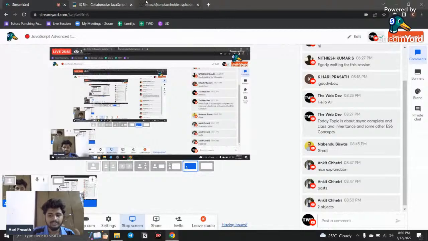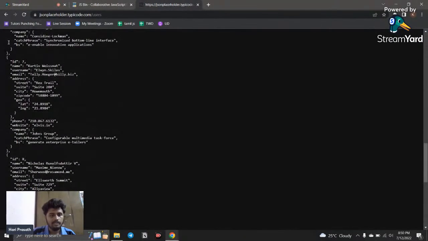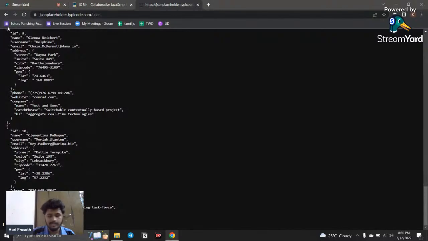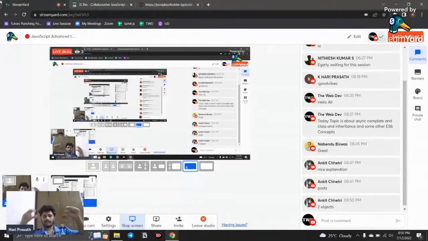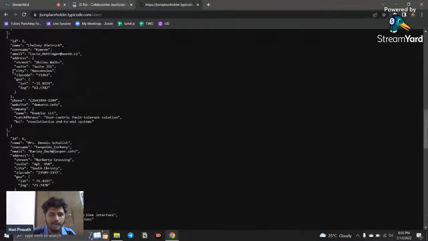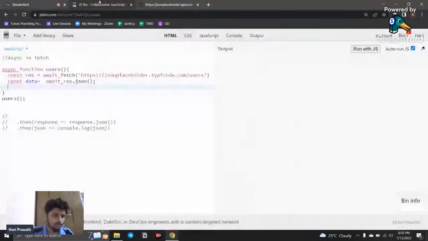Okay, so in this API we have an array, and in this array there are so many objects indexed inside it. That is what we have seen yesterday, right? Yesterday we had an array with two objects, but in those objects we had only title and summary. But here you can see this is how APIs actually look. So now I'm going to use the name and username and so on.